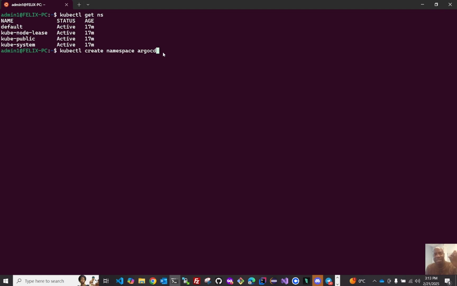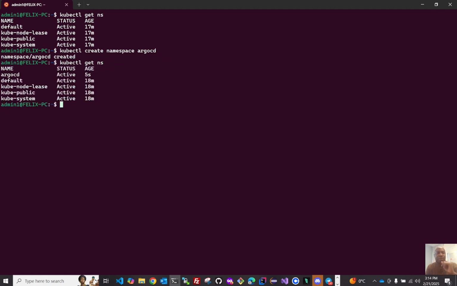That is very important. It is inside this namespace. A namespace is like an isolation. Don't forget, we have created our cluster, we have created our node, and we have said that ArgoCD is going to be installed only on your Kubernetes cluster. So it needs to run in its own isolation, in its own namespace. That's why we need to create a namespace for ArgoCD. So now a namespace has been created. If I go back and type kubectl get namespace, you can see a namespace called ArgoCD has been created, and we need to be making reference to this name at all times.